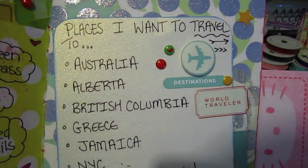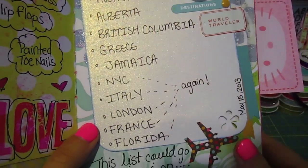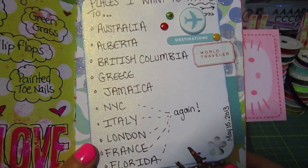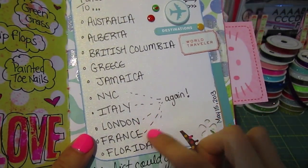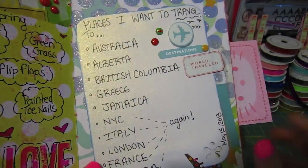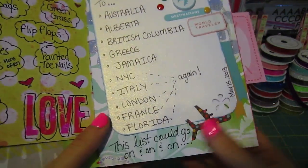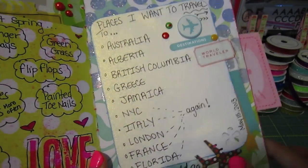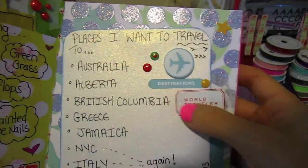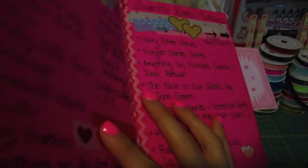Next, on some shiny cardstock, is Places I Want to Travel. I've been fortunate through family to have gone on quite a few trips in my lifetime. You can see places I've been to and want to visit again — I love to travel and going to new places. There are also places in my own country like Alberta and British Columbia that I've never been to. This list could go on and on; I just need some moolah to do it. These little Martha Stewart stickers from Walmart are on here, and some Snap stickers — you'll see Snap stuff throughout the whole book.